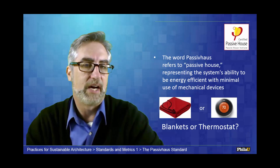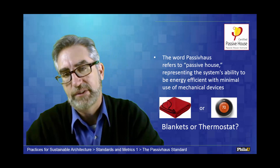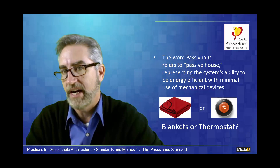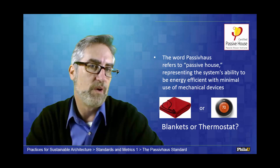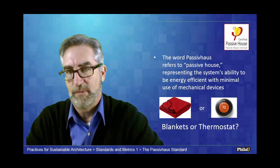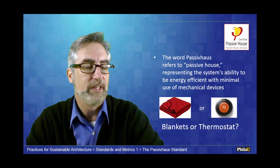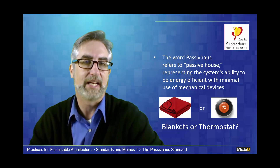One of the great things about passive house is it asks a fundamental question: It's the middle of the night, three o'clock in the morning, you're freezing cold, you only have one blanket — what do you do? Do you get out of bed and spin the thermostat up to generate more heat and burn fossil fuel? Or do you get up and get more blankets, put them tightly around you and get warmer? Passive house is really the idea of more blankets — eliminating the thermostat and looking at the envelope of the building as a tightly designed, thermally efficient blanket.